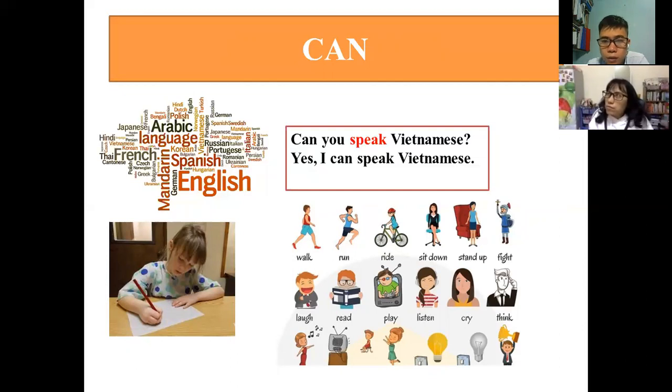I focused on English from 2 years ago. In the past, you studied English because you wanted to get the text, do grammar exercises and homework, and you didn't have time to practice speaking. And until now, you changed. You focus on speaking and listening a lot more than reading and writing. Why is that?